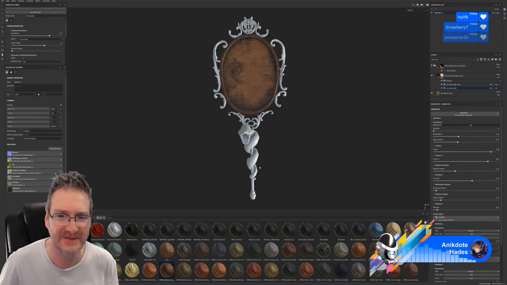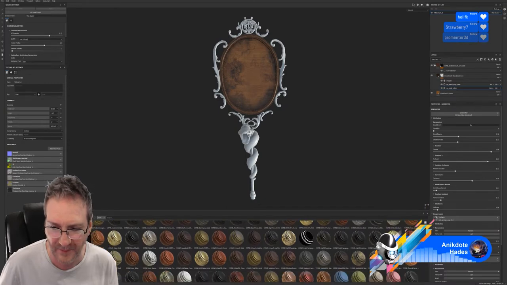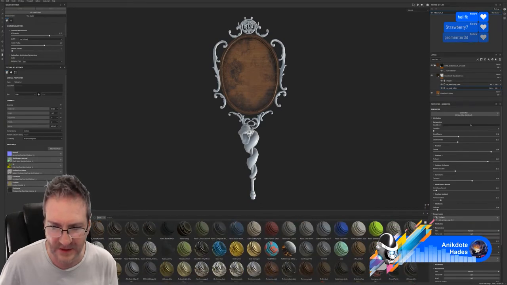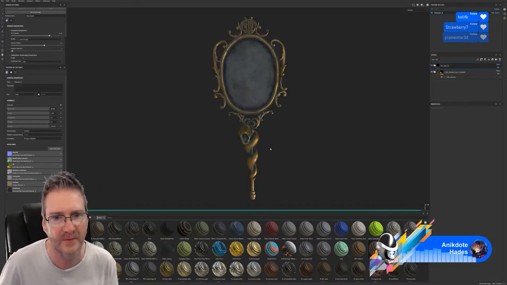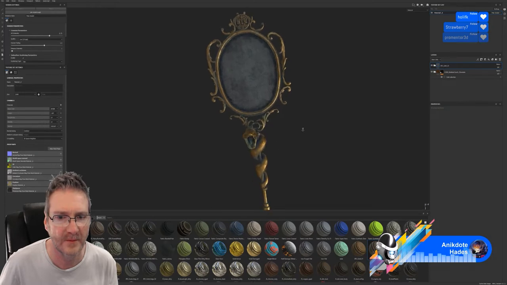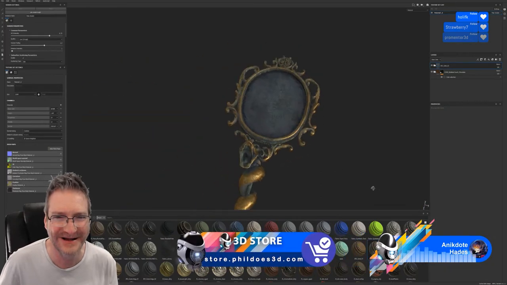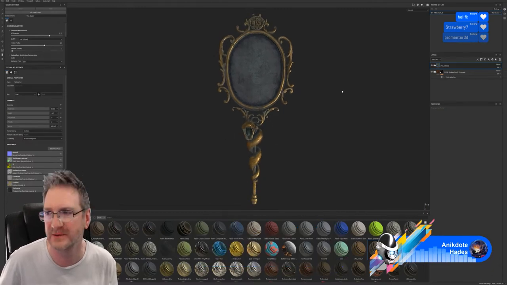All right, let's move on to another metal. So let's have a look here. And we might come back to the frame. Let's have a look at... Let me just close that group up. Let's have a look at this one. I quite like that. Actually quite like it being metal here as well. Oh dear. But we don't want it. We do want to add a bit of mixing different colors everywhere, so we'll do that.